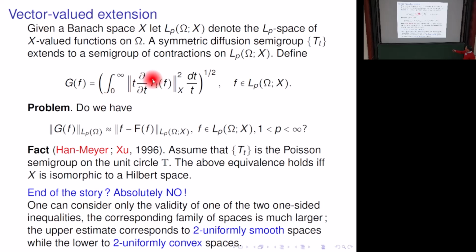Okay, so we take the derivative, then we multiply by t. So we consider this one. You see that you will consider this in this equivalence. We consider the upper estimate. We want to compute the LP norm of the square function, but for example, an LQ norm of the function itself.